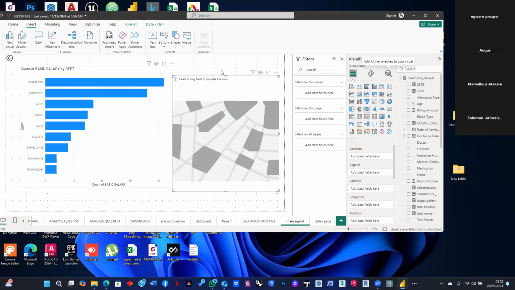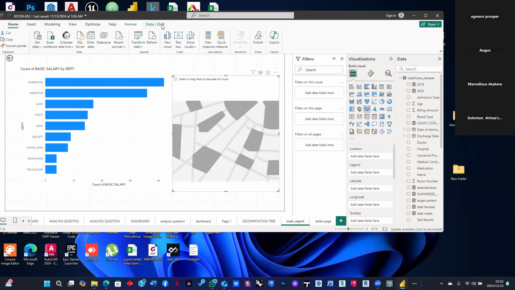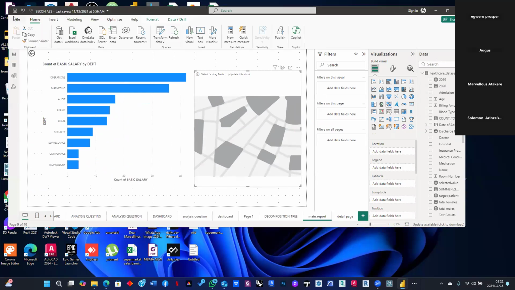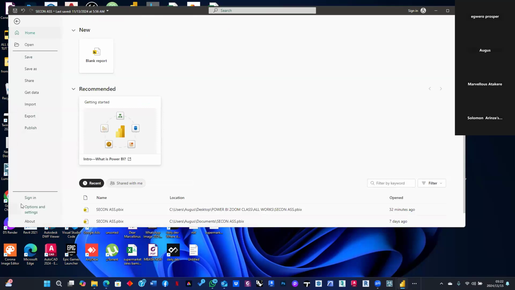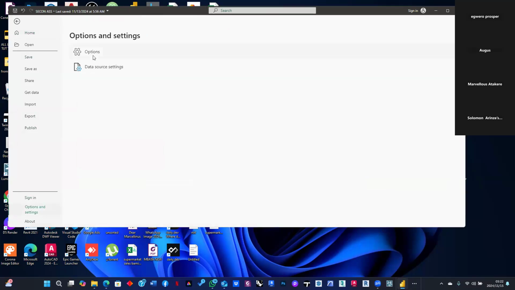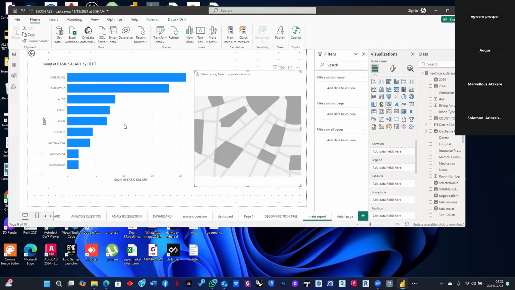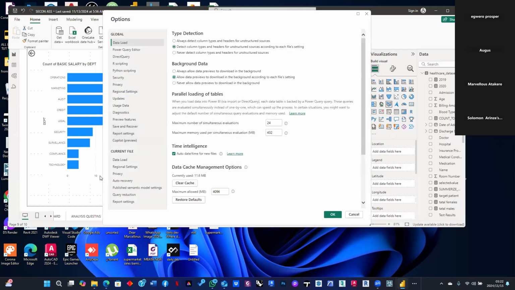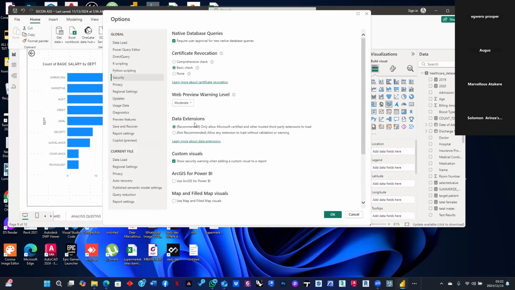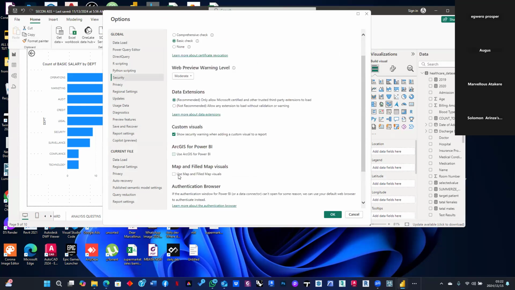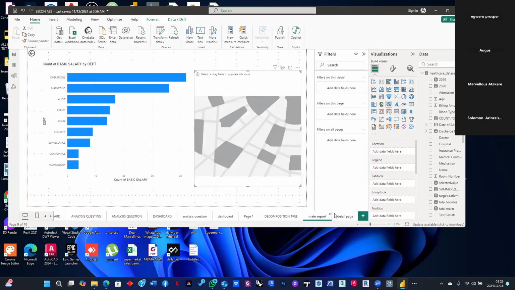If you have not done the setting, go to File, then Options, Security. Go down. Then good.